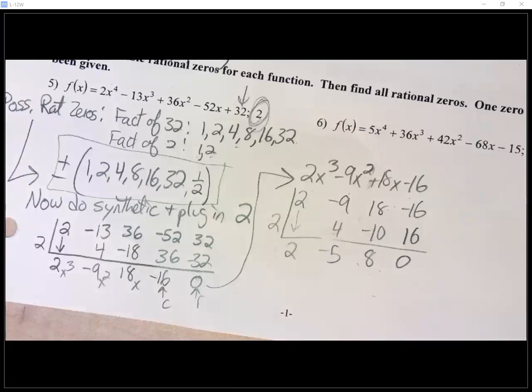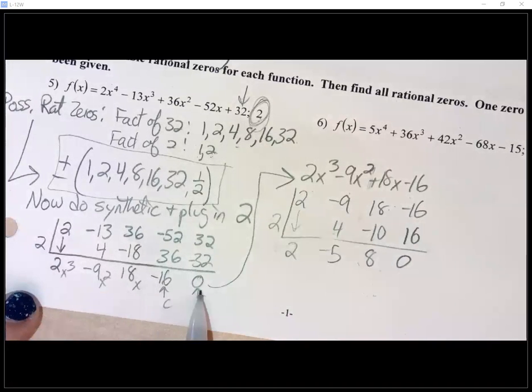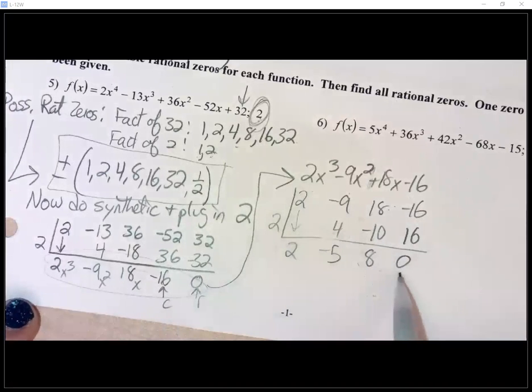No. If zero gives 2, you can get that same answer more than once. So that's why I tried it again and it worked. They gave me 2, it worked over here. But now I use my new ones and I plugged in 2 again and it happened to work again. So that means I got 2 as an answer twice. So 2 is at least a double root.